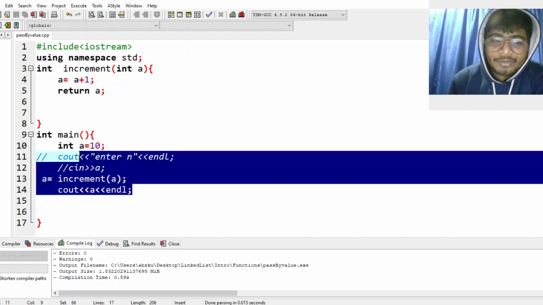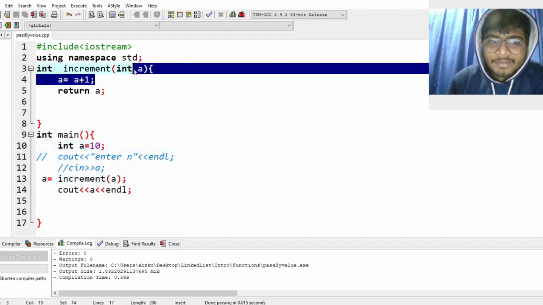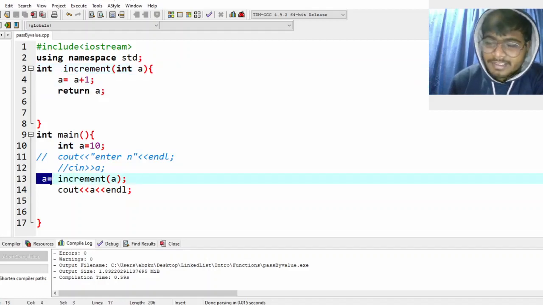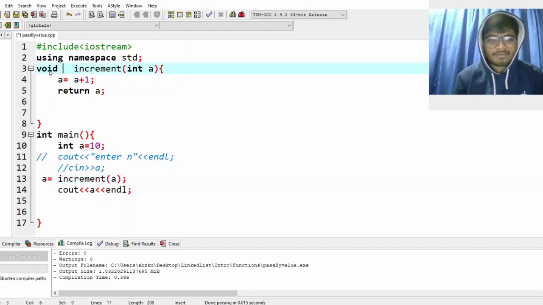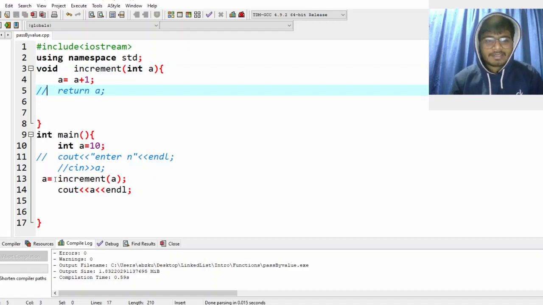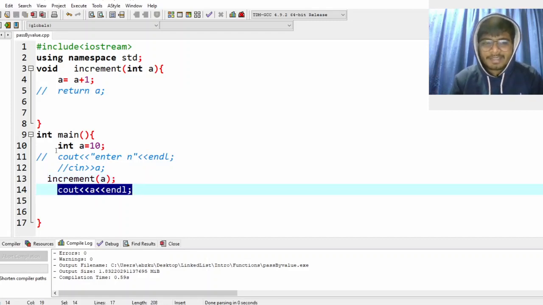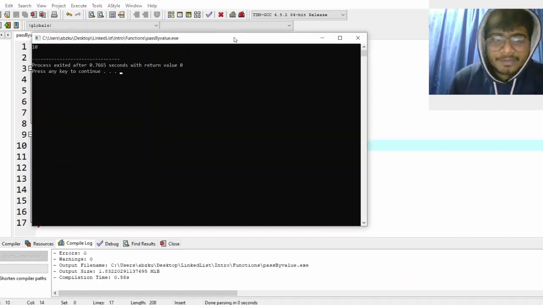And this is actually your pass by value. We are giving some values, we are passing that value. If you're returning and storing that value in a, then the changes will get reflected. In case you say, no, I don't want to make any changes, just make it void and don't return anything. In this case, it will not return anything, so it will just be incrementing only, because obviously nothing is returned with void. So just keep it like this, print a, and a will now give us 10. I hope this made sense to us.